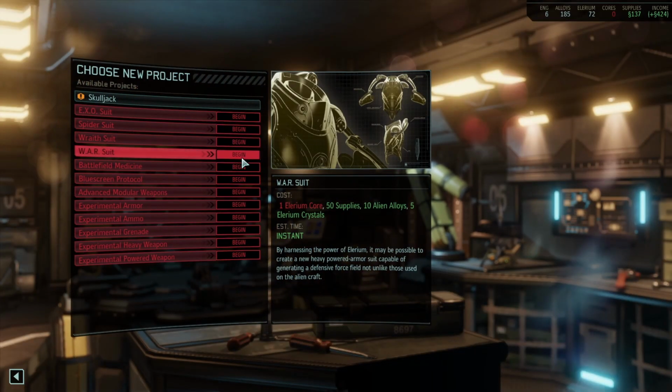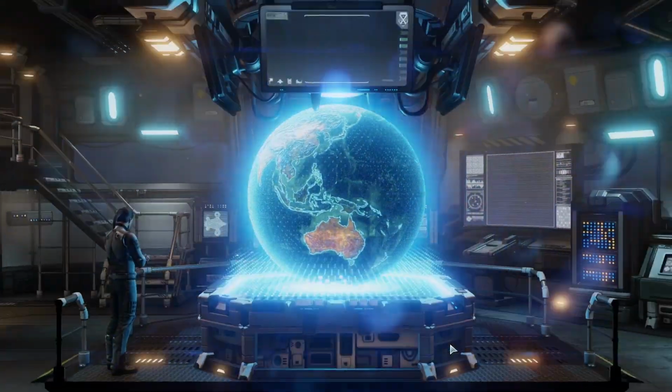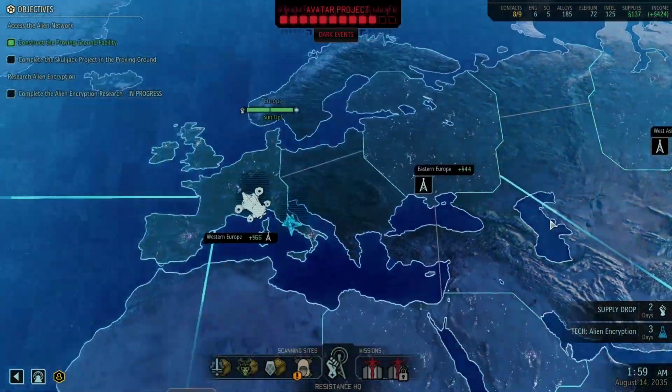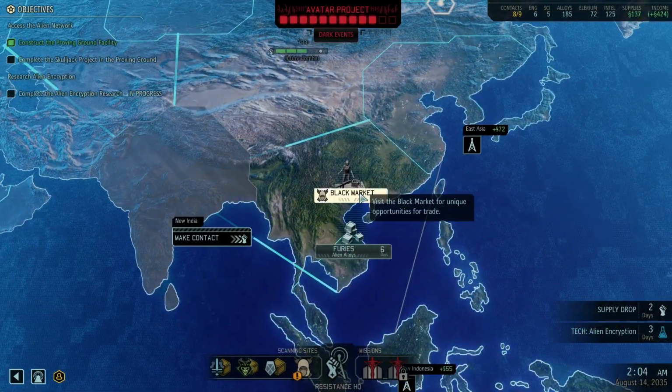That's another one. And we're out of stuff. We're out of Illyrium cores. Okay. Now we need to look out for Illyrium cores, don't we? Are there any sites which are Illyrium cores? No. We'll visit the black market.